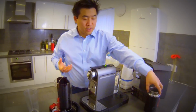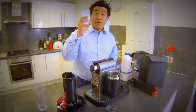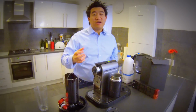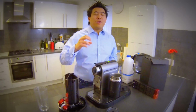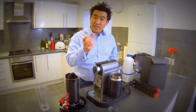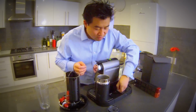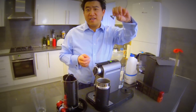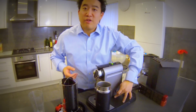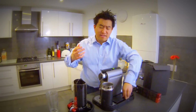You can also take any type of milk in this milk machine, but just be mindful that things like soya milk and rice milk and almond milk don't froth up. So the only type of mixing you'll require is that mixing attachment, this attachment right here. So that's all you need if you're doing things like soya milk. You won't be able to do all the kind of frothy coffees. It doesn't have the right consistency.